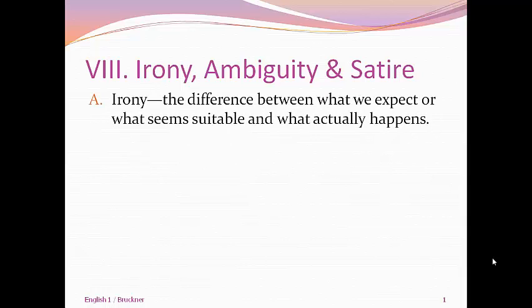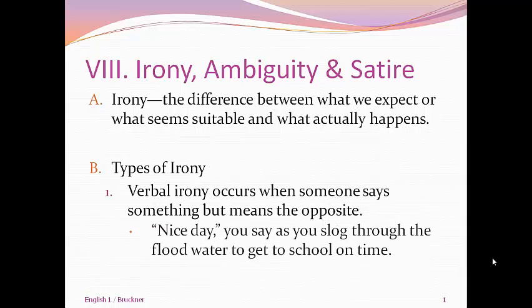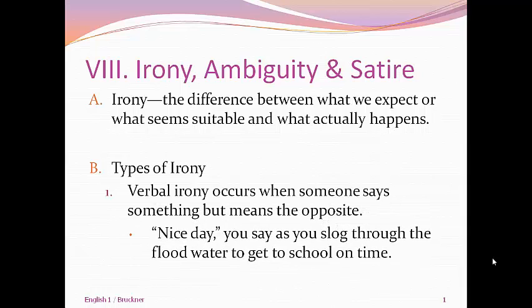First we're going to look at irony. Irony is the difference between what we expect or what seems suitable and what actually happens. Now there's different kinds of irony. The first one is verbal irony. And sometimes I like to think of this as sarcasm. Verbal irony occurs when someone says something but means the opposite.